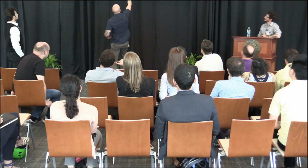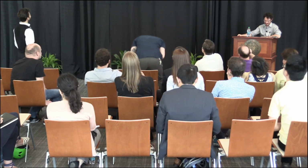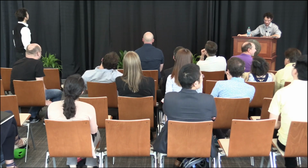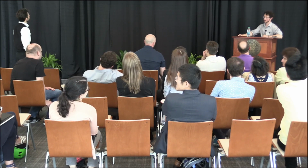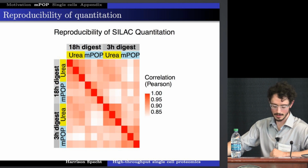So you're saying the 18-hour digests between the 2 different conditions. Oh, are you looking at the replications of the same? It's hard to tell with the colors, but that looks better. Right, and I'm just curious, are you sampling so little that the correlation looks higher? Are there more peptides or proteins in the 18-hour to give you more variance? A similar number of peptides were quantified in both of these samples, around 5,000 to 8,000, depending. But I think they were processed at different times.